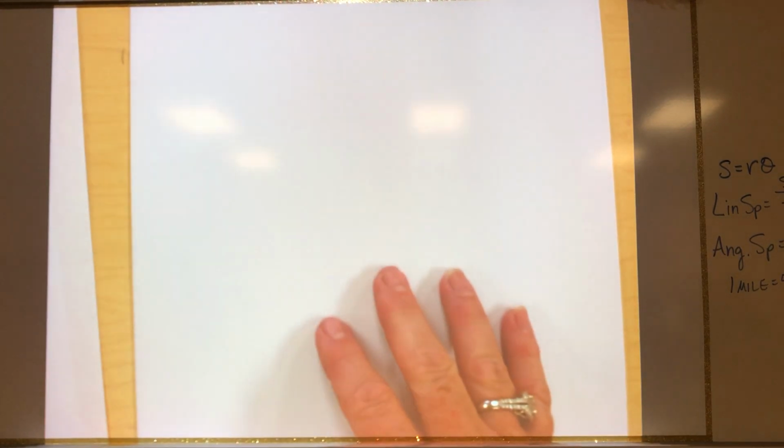Okay, but right now I want to talk about the new stuff we're going to learn. Okay, so we're going to learn how to write our answers a few different ways. Okay, 2 of the ways you already know, and 2 of the ways you do not know. All right. So one new way is what is called interval notation.